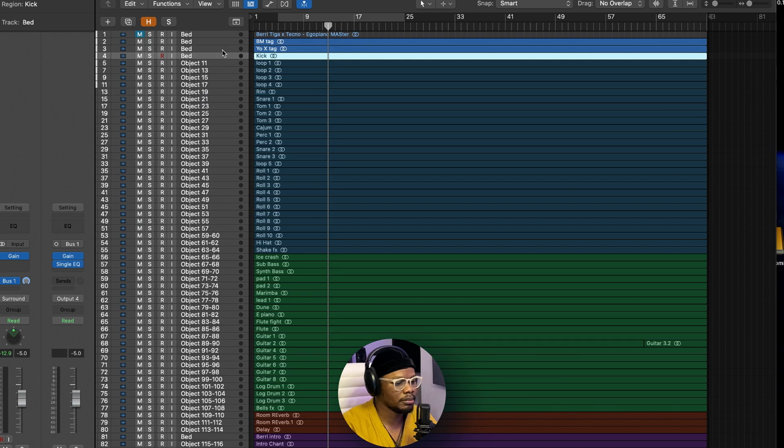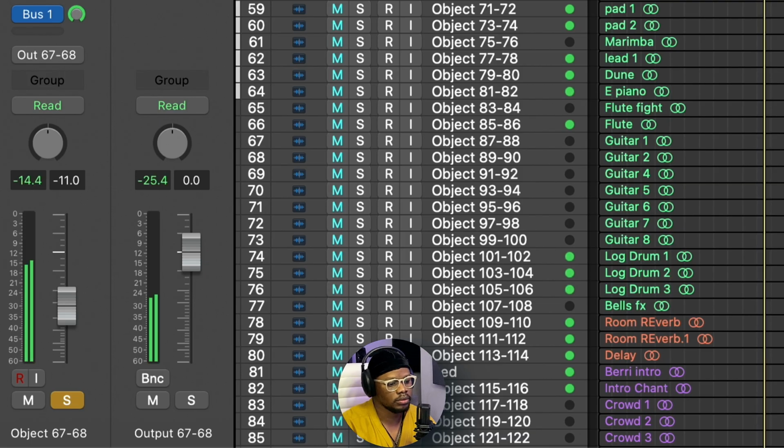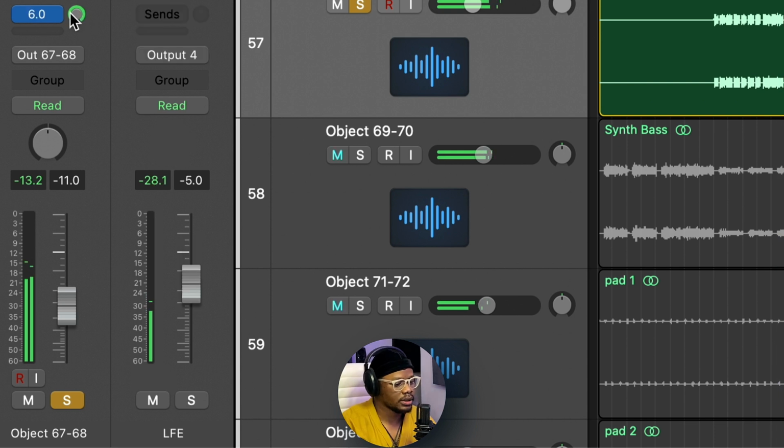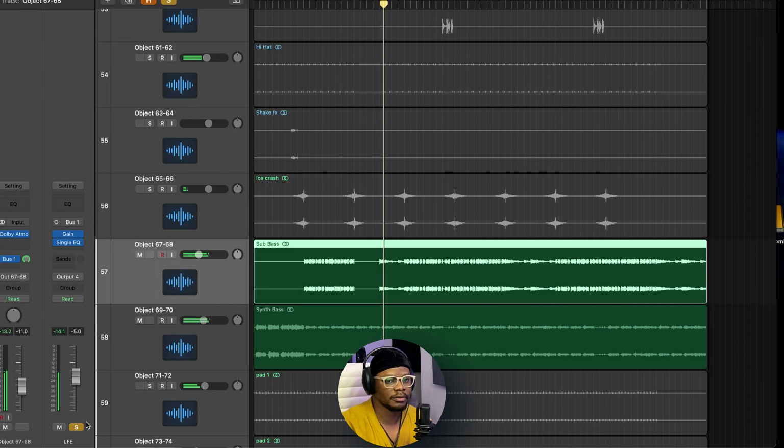So let's look at the sub bass real quick. Right. So like I said, a copy to my LFE. If I solo the LFE now, so this is my sub channel. So right now, this is all that's going to my sub. Yeah, you can hear the deep sub from the bass and the kick. That's all that's going to my sub channel, and that's what you're going to be hearing from my sub.